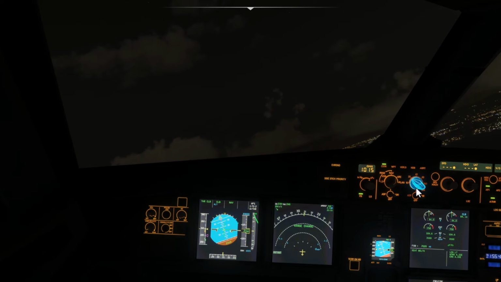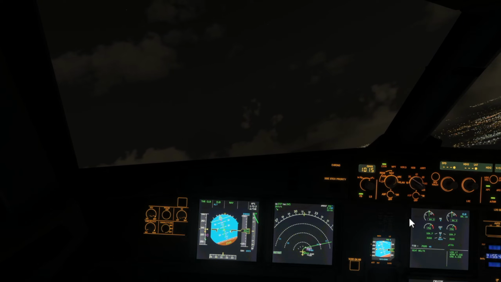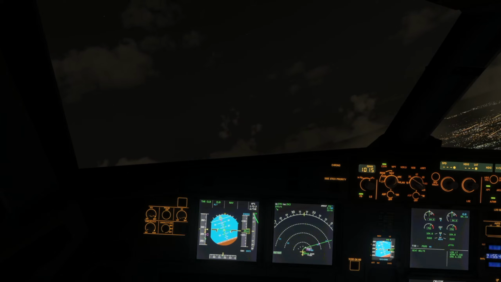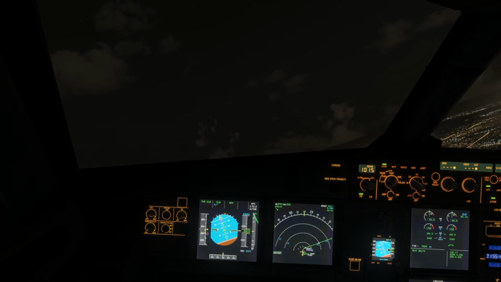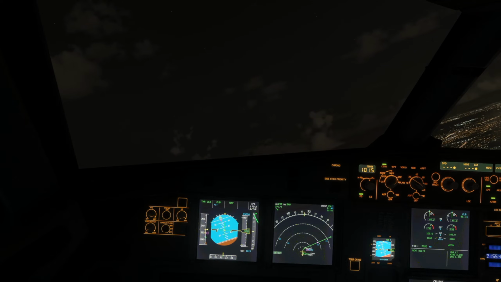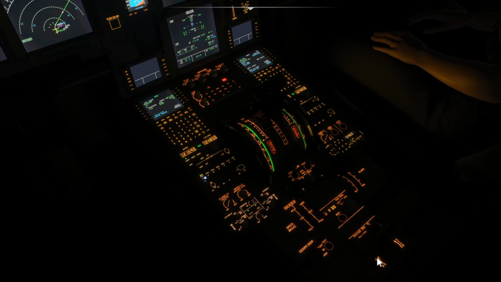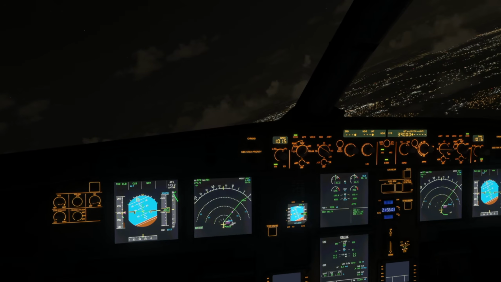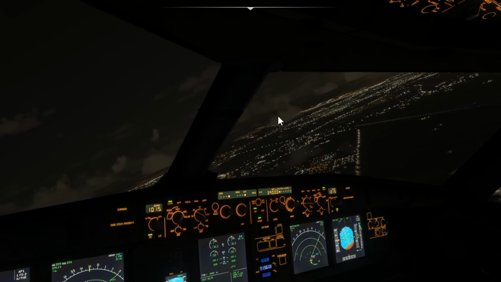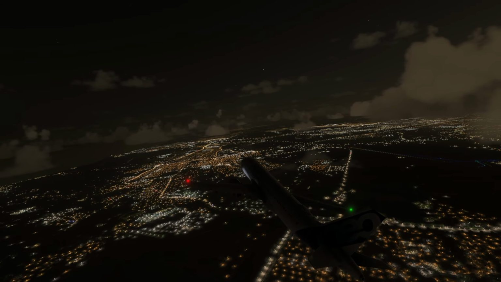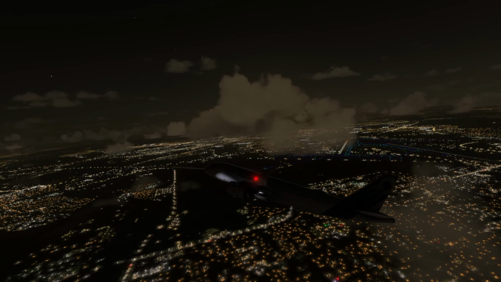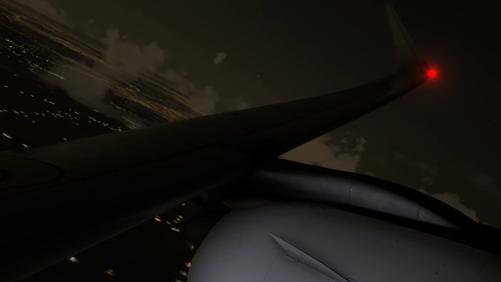After takeoff checklist. Gear. Retract. Flaps. Retract. Spoilers. Disarm. Thrust. Climb. Autopilot 1.